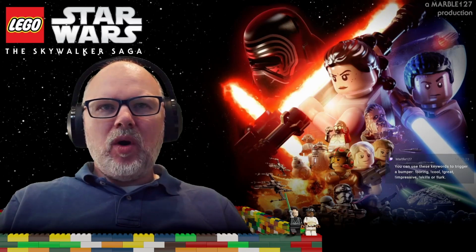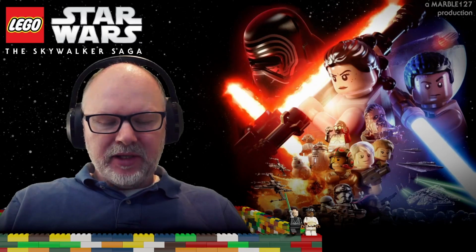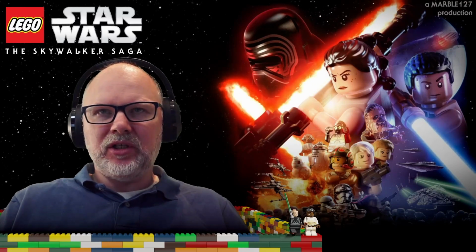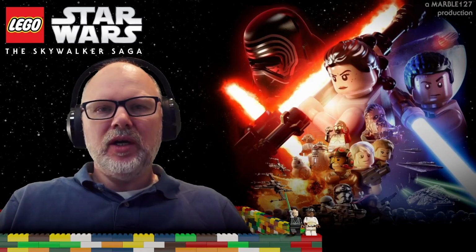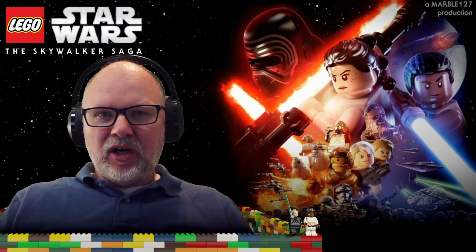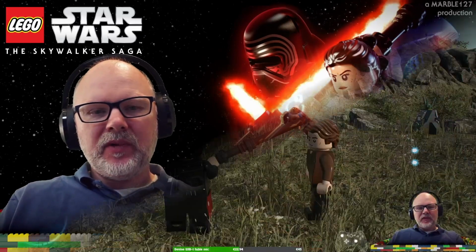And there's one left on another planet, that's Exegol, that's the planet that Senator Palpatine was resurrected to. So all we need to do is go find those two data cards. Let's hope we can do that in one session. So here we go, into the game.